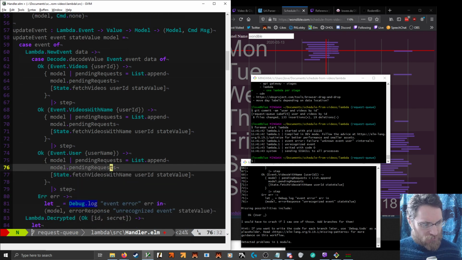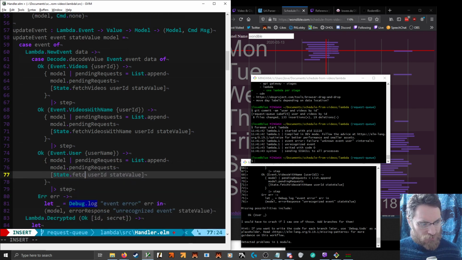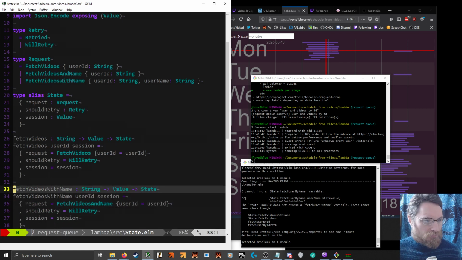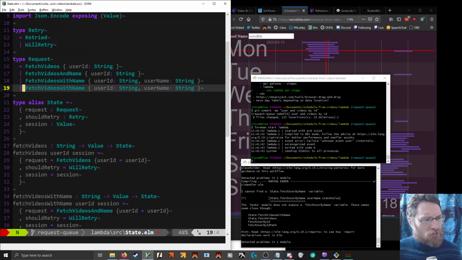Pending requests, fetch user by name. Which affects our state, which is fetch user. Right, because I think I do actually use this state to send the request.